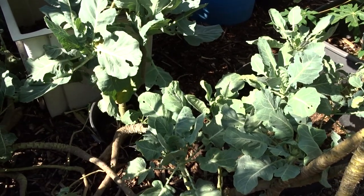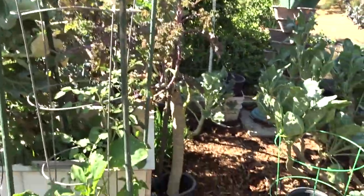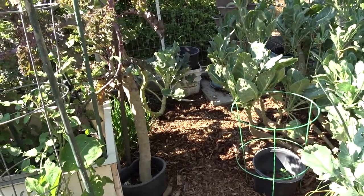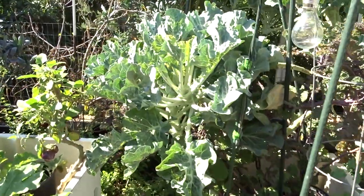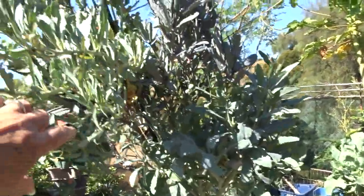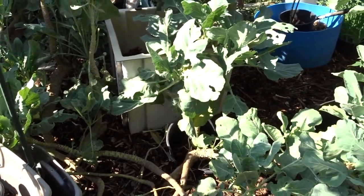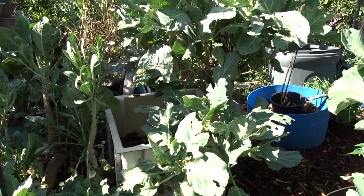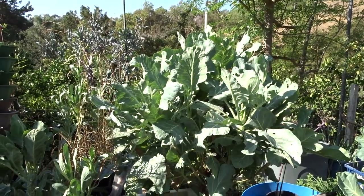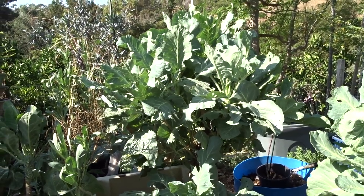This is one tree collard — look at that trunk growing straight up. I need to get more cuttings; I may try to get that one leaning on the ground to root right there. In the back that's tree collard, and this here is dazzling blue kale growing together with another purple sprouting broccoli in the same container — they look intermingled. The leaves are changing — look how big and beautiful they're getting now. The birds do nibble on the young tender leaves, so the new leaves coming from the top often look chewed. They're smart — they don't want the older leaves, they want the tiny tender new ones that taste the best.